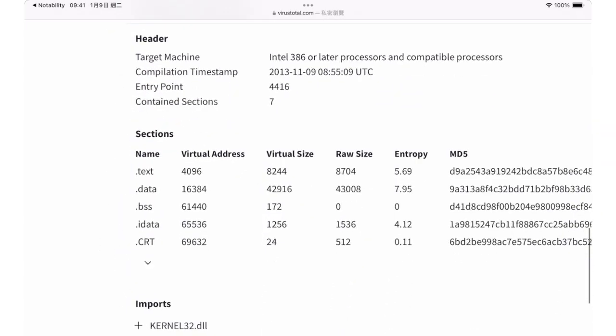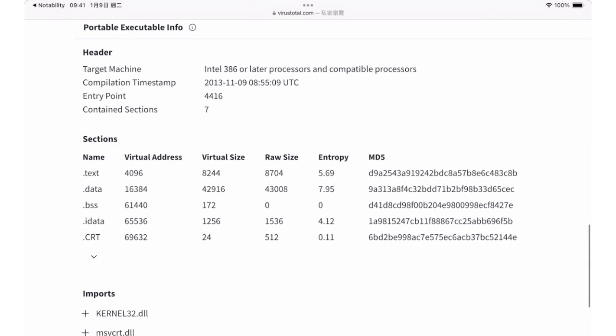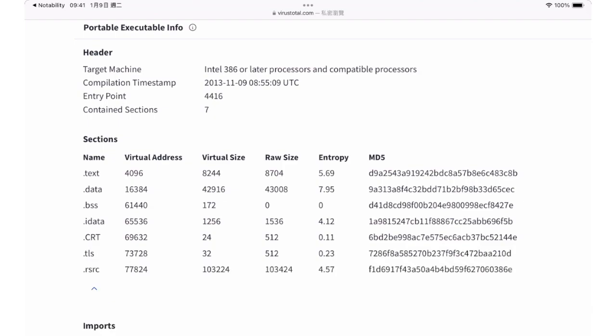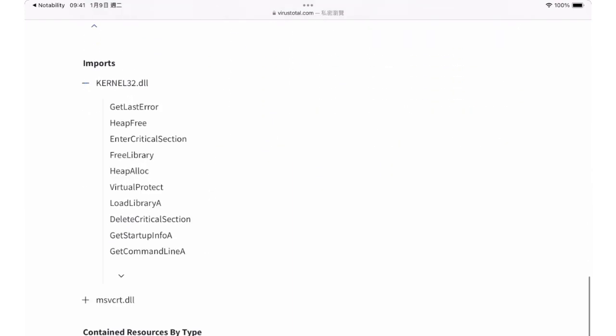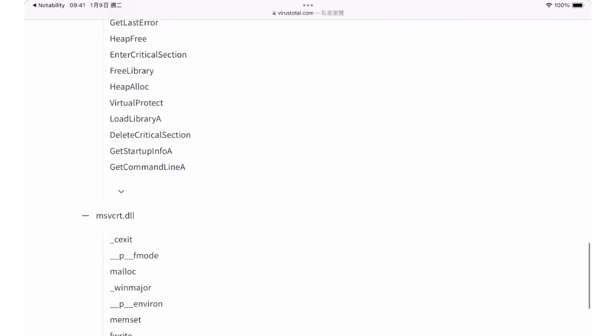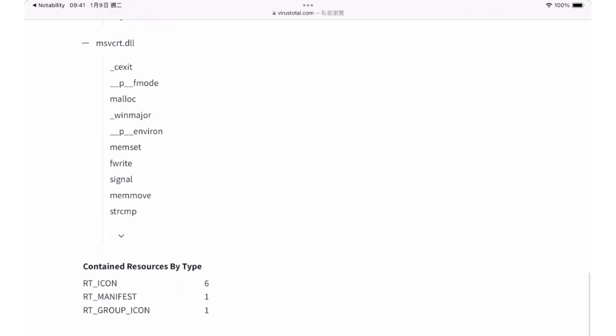Here's the information: it has a lot of different sections, and here's the size of each section. It calls a lot of different function calls from different libraries, and we can extract that information from the PE file using a Python package.